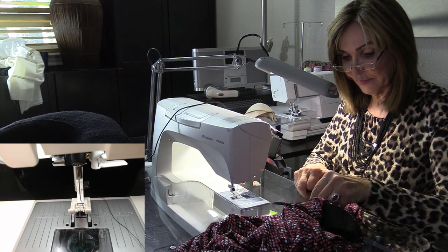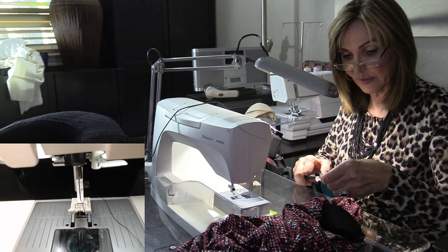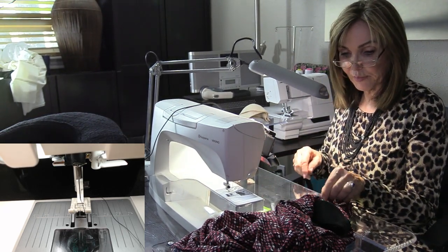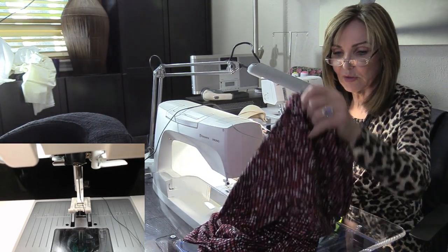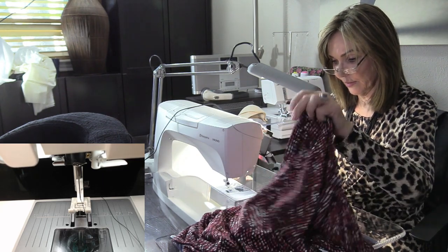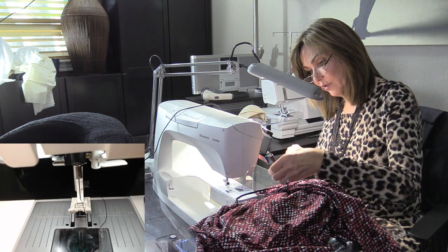All right, you're going to do the same thing to the back and just leave these pieces loose. Don't worry about them for right now. That's why I said cut two pieces. You could use one piece. I don't really see any advantage of using one piece. You use such a little small amount of elastic, I don't think it's a big deal. But if you wanted to use one, you just have to make sure it doesn't pull out.